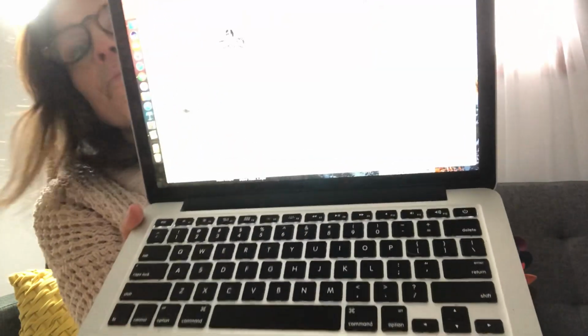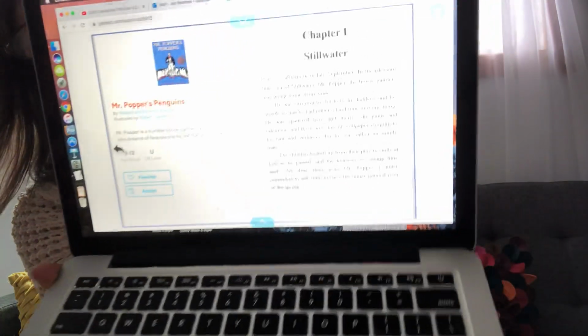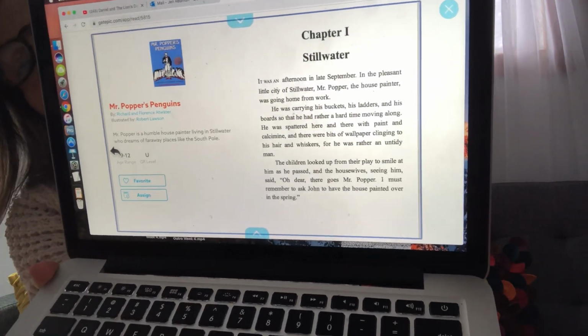And chapter 1 is actually called Stillwater. So again, I have chapter 1 up, and I'm going to read that chapter to you. As I read, as you toggle over to the right-hand side of the screen with your mouse, an arrow should pop up, and the arrow is what allows you to turn your pages. So let me read chapter 1 to you, and you can read along with me once you've opened the link, and you should arrive right at chapter 1.